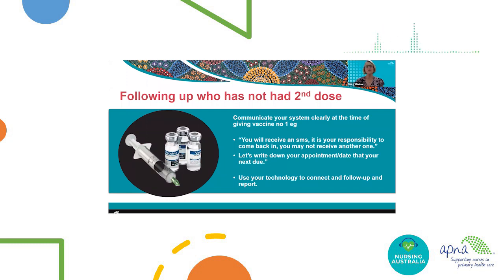We need to also, I know it's going to be really difficult, isn't it? Because in amongst all this, we'll probably get our flu needle. So how are we going to manage the recalls and reminders and inserting our flu needle? The other thing too would be in your software as well, with the booking system, have a different way of identifying dose one and dose two. And you might sort of say, well, why would I do that? It's still just a COVID vaccine.